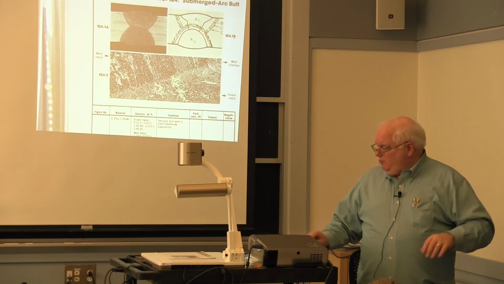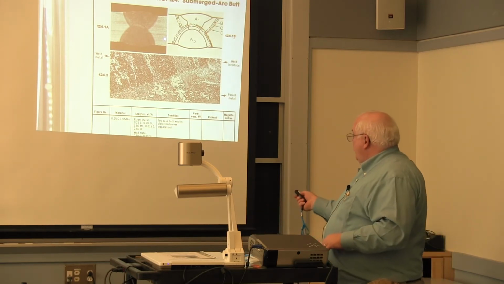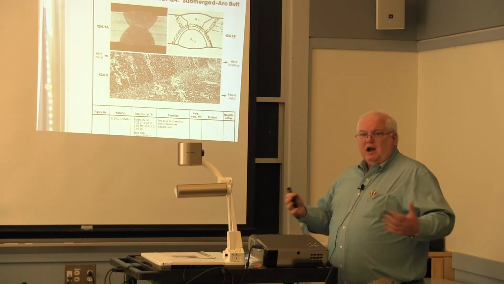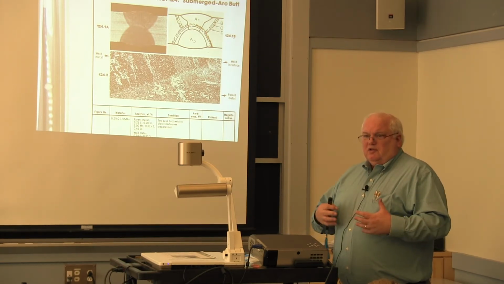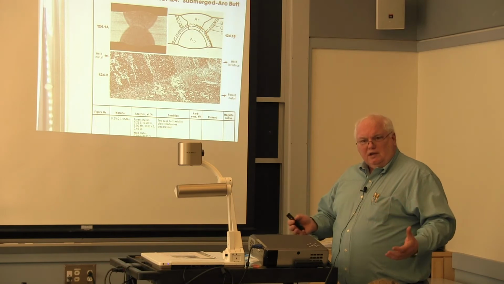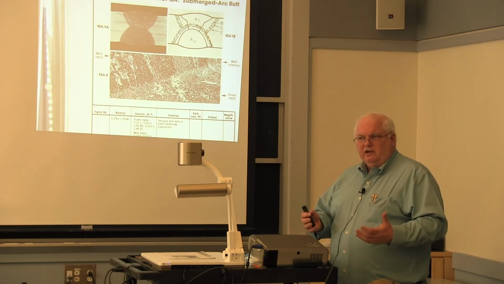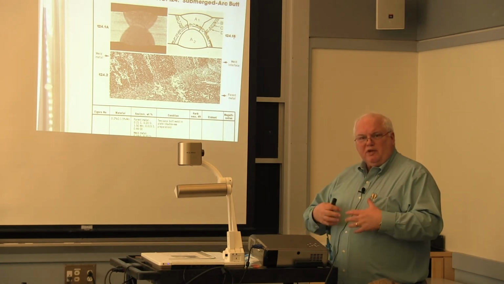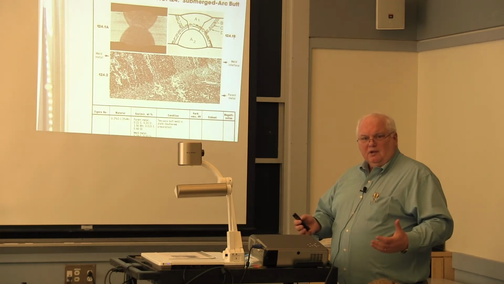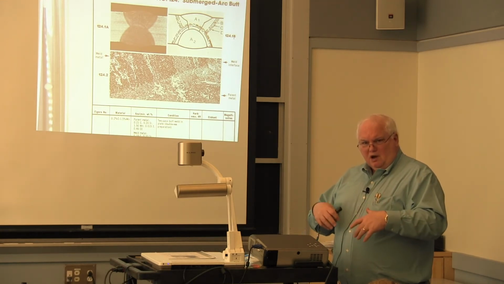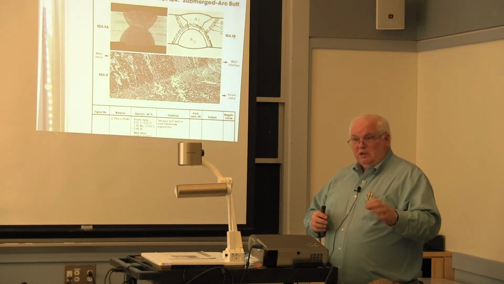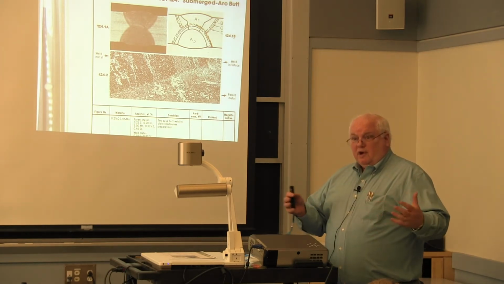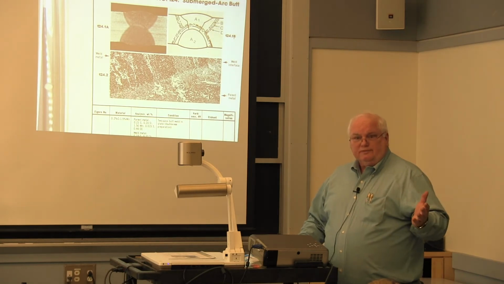With overmatching weld metal, you force the base metal to strain, and that's 90, 95, 98% of your structure, and so now your structure behaves like you would like it to. A 1% strain can be absorbed by the structure as a whole. But if the weld metal's undermatching, a 1% strain gets concentrated in the weld, now you start seeing 20, 25, 30% strain, and the thing fractures.